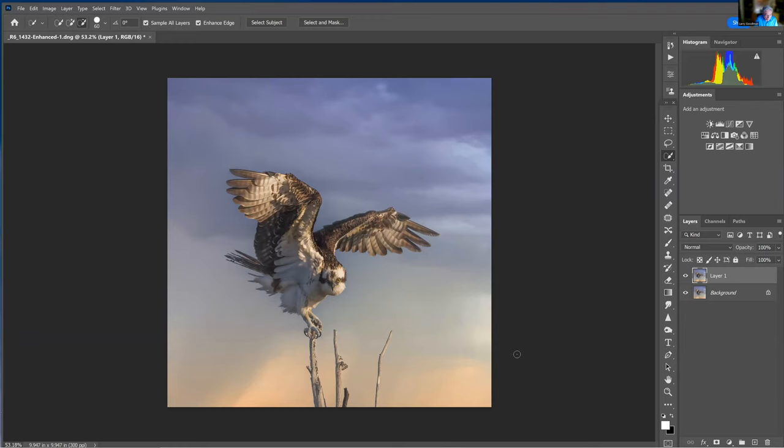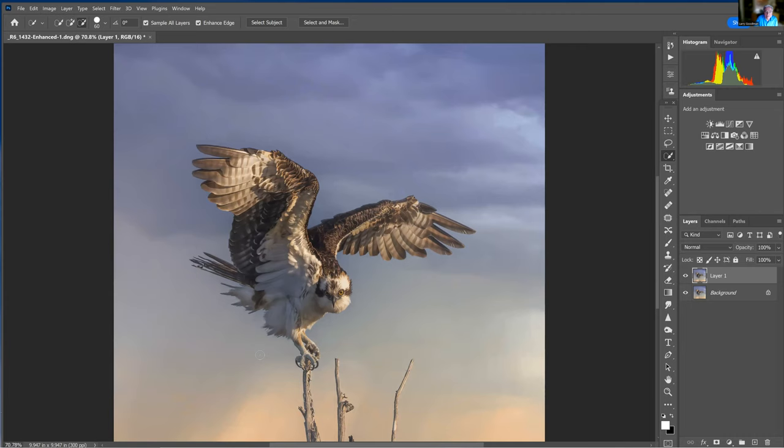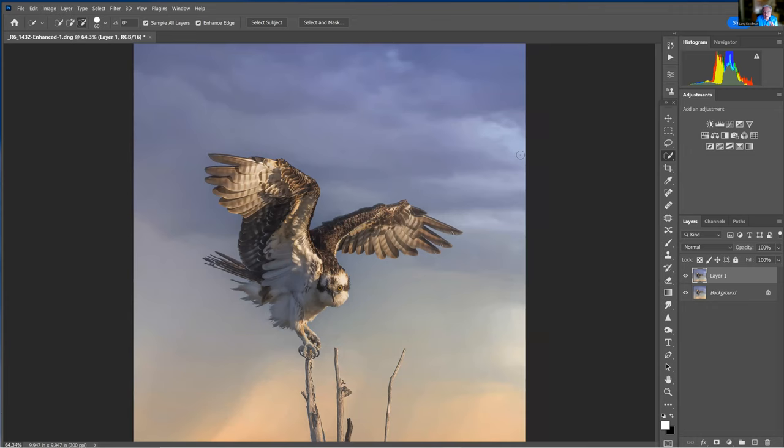Okay, so there's no cleanup in this. So I can just keep moving ahead and I can do some Photoshop adjustments. But again, to speed things up, the key thing this needs is we can't see the bird's eye in the face and stuff like that. So that's what we need to work on. Okay, so now I'm going to use the dodge and burn, but I'm going to use my method with the action that I sent you. Okay, so let's see how we do this.